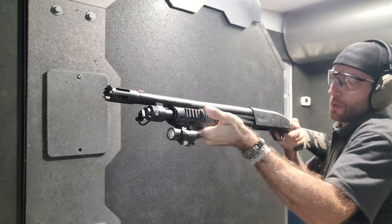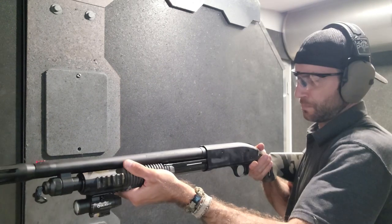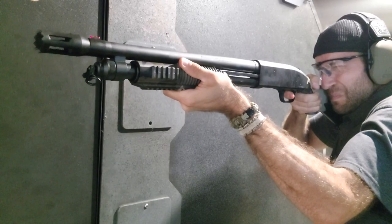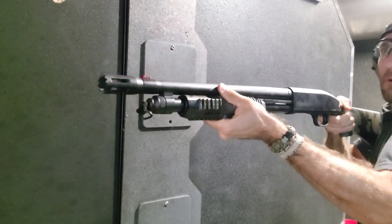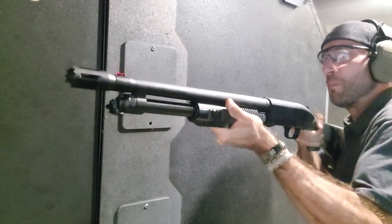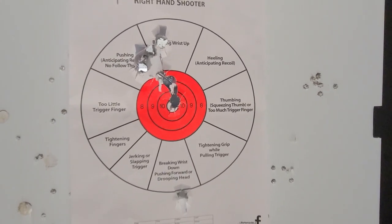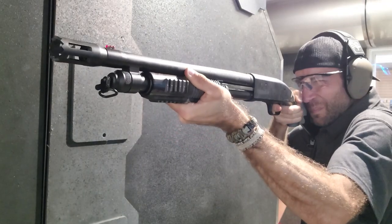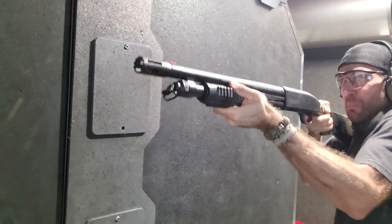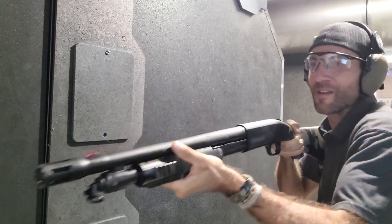There was a little bit of confusion — feeling as though the gun had jammed, but it was just that the shell was a little bit stuck. Working at it, finally figuring it out and getting it ejected. Mounting the gun a second time, definitely had my face a little bit close to my hands — something I need to keep an eye on. Working my way through a little bit of difficulty and a couple of missed shots, not too bad. Finishing things off my first time at the range, getting a little bit more confidence and definitely enjoying it. Absolutely fantastic to get this 590 out to the range for the first time.